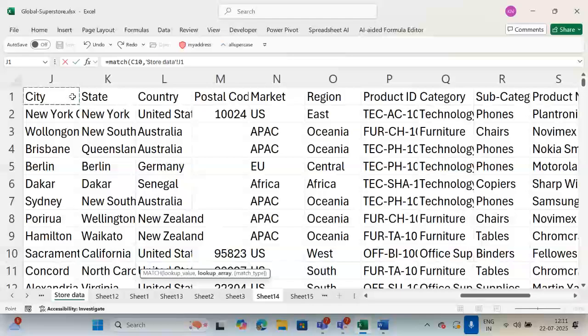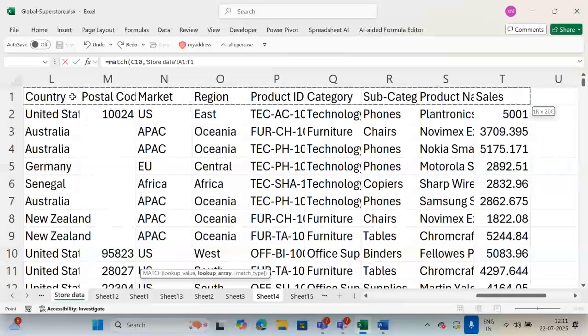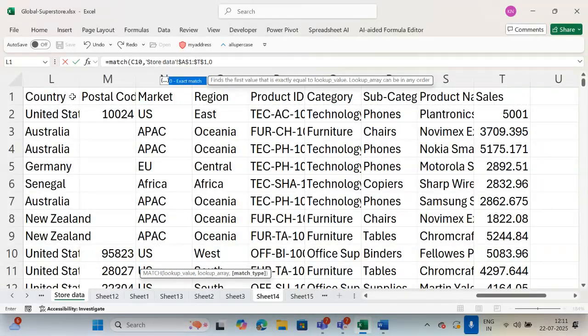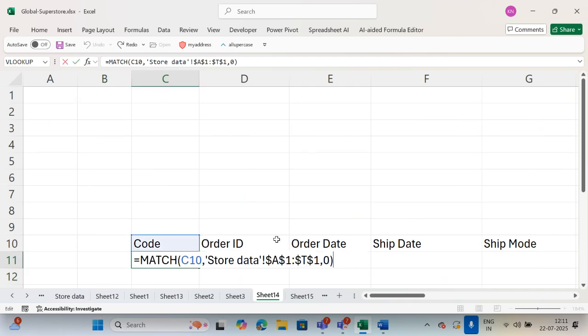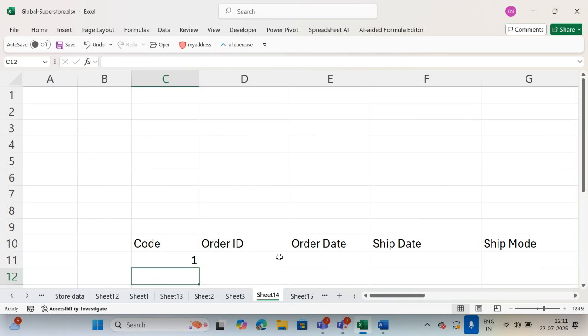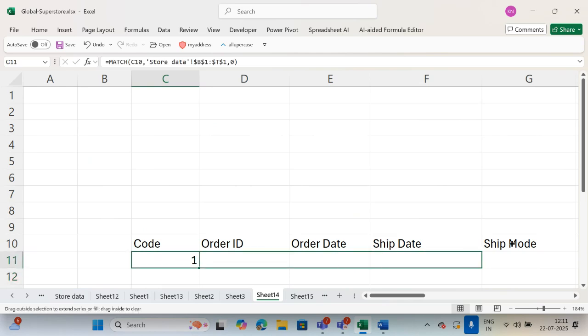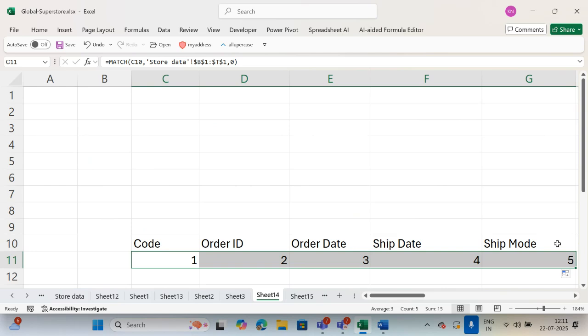We cannot provide the complete table. Okay, then comma 0. See, why is it giving me 2? Because I searched from A. It should be from B. See, now the column numbers are there.